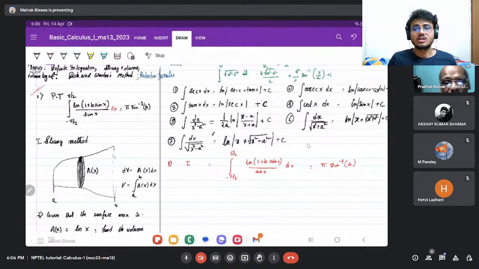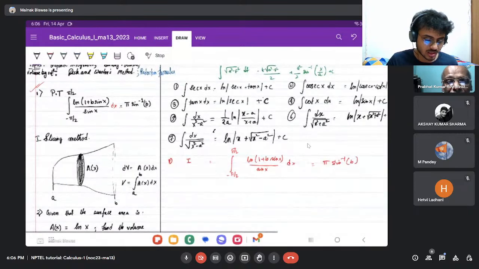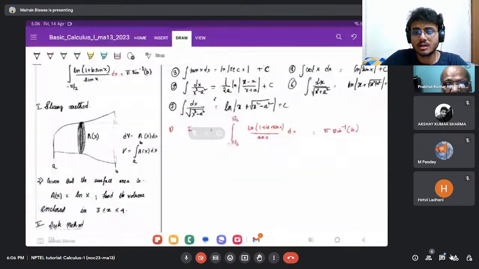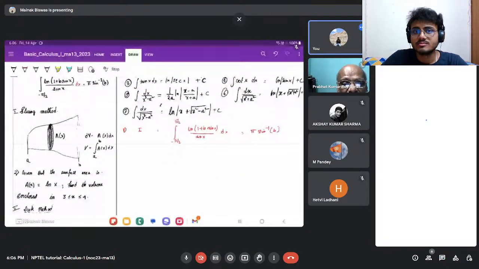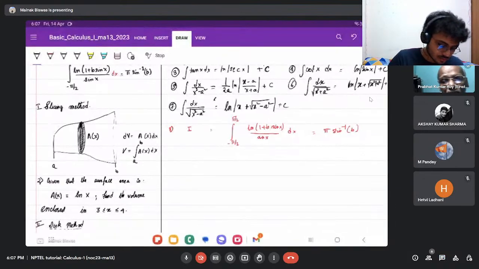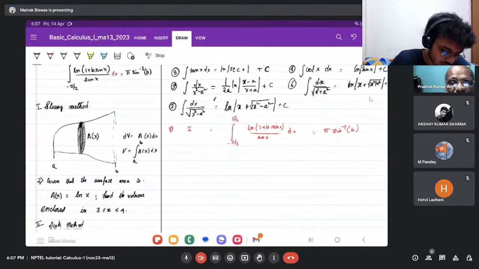This is not a very simple problem. If you try, it's not directly integrable. It is quite a difficult problem, and the solution did not come to my mind either. Do you have any idea how we'll go about solving this problem? Before we go on to methods of area and volume, let's warm up using this problem. It's quite interesting.